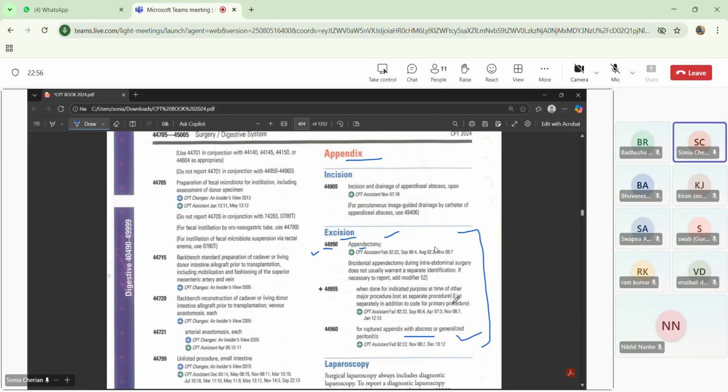In that case, we'll be coding 44955 along with the major procedure.